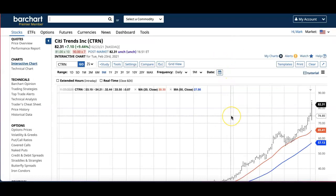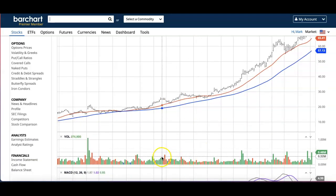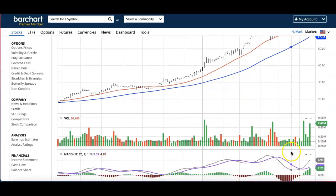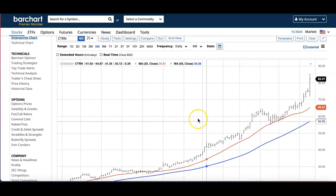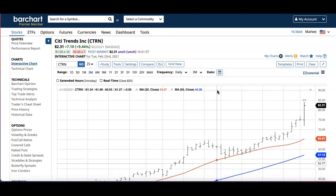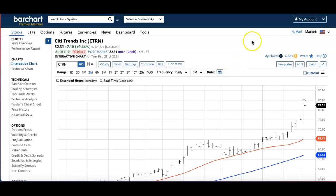Now looking at the trend — which is why I'm bringing this up to you — this is the nine-month chart. If you look at it, it is a beautiful upward trend and the volume has been great. Looking at the six-month chart as well, that upward trend is beautiful and volume has been increasing. The MACD has also crossed and it is in overbought territory, so that's something to think about. Even the three-month chart shows a beautiful upward trend. I'm definitely taking a look at this company. In my opinion, if I'm going to invest in it, it would probably be as a swing trade just to make the profits, get out, and use those profits for more dividend companies. That's probably going to be my play on this company.